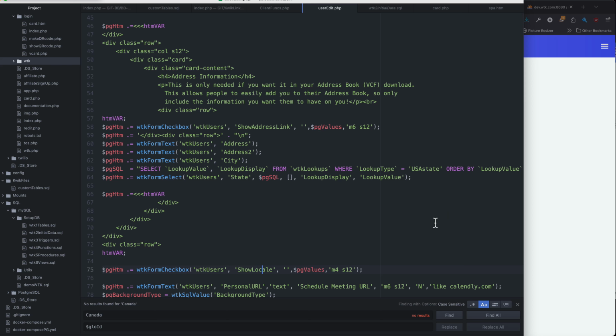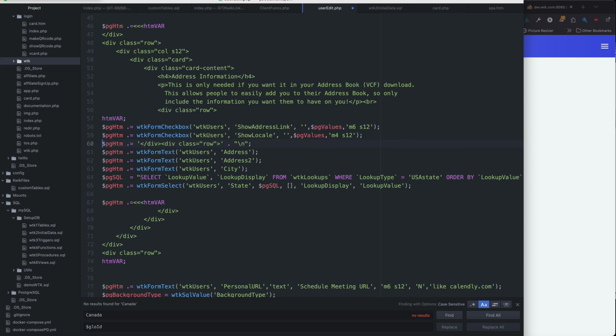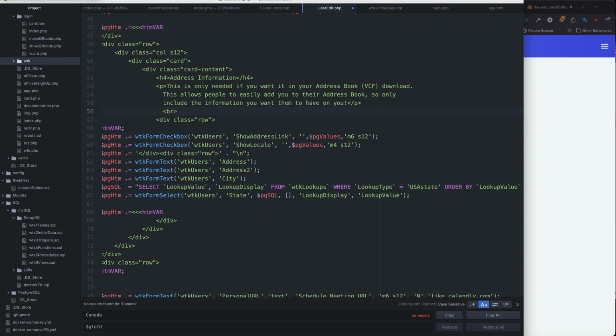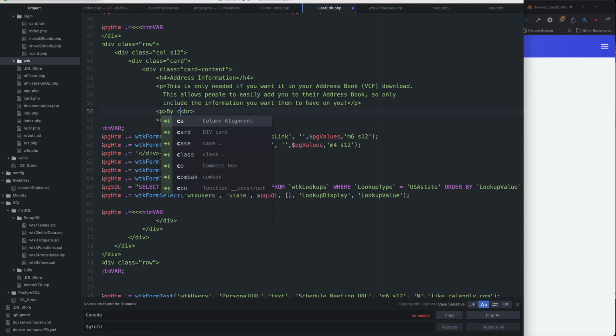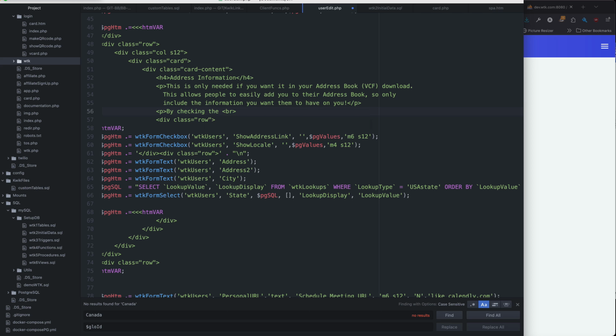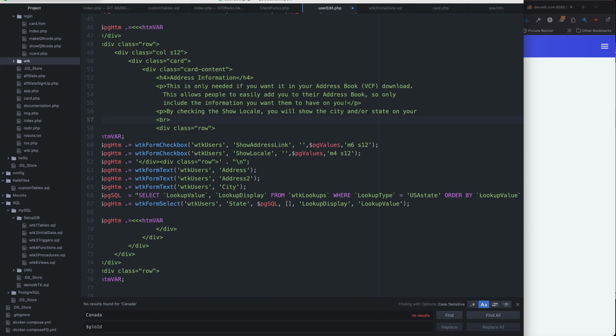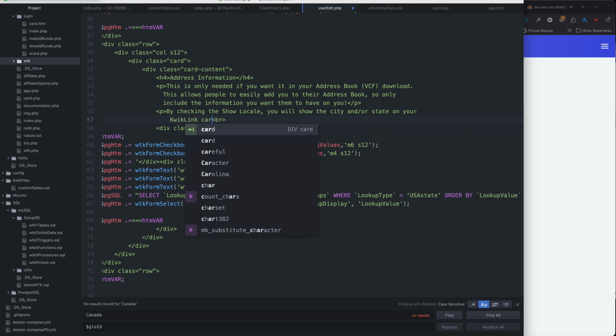And what about the locale? Let's move that in here too. By checking the show locale, you will show the city and or state on your KwikLink card.